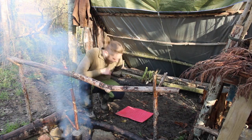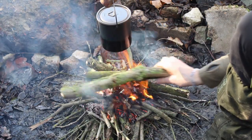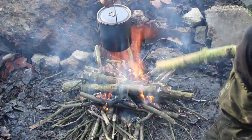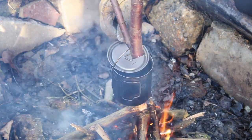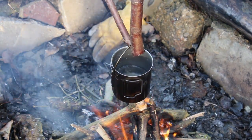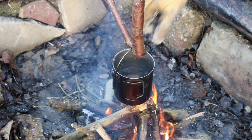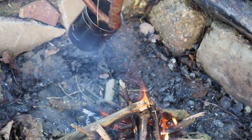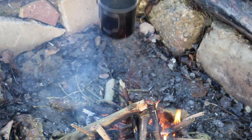Nice, one hand. Whoop! Oh yeah, you guys see that? Hopefully. Whoops. Only one hand. We're boiling! Right, time to get my brew going. Let's take this off. Oh, don't spill it now. Oh, you know what, just take the stick off, you moron. There we go.